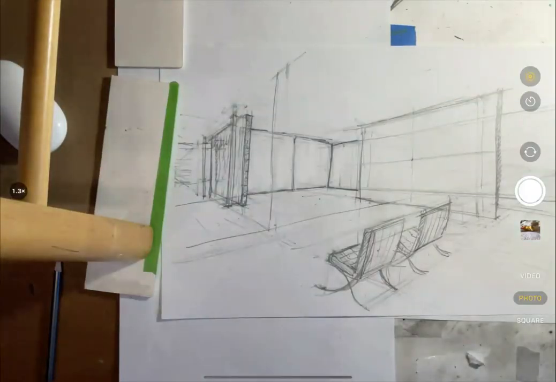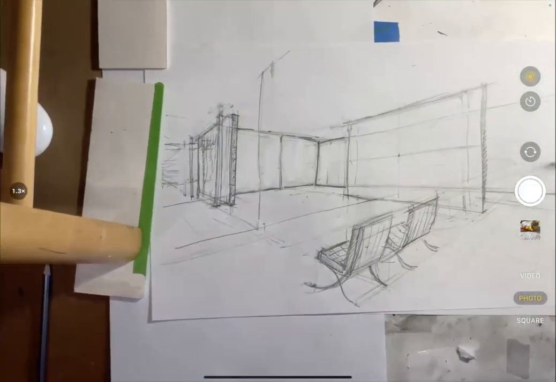Sorry about that. Trying to get this out here. What the heck? Oh, sorry. I'm trying to reposition this, and the cord just became unplugged. Give me a second.